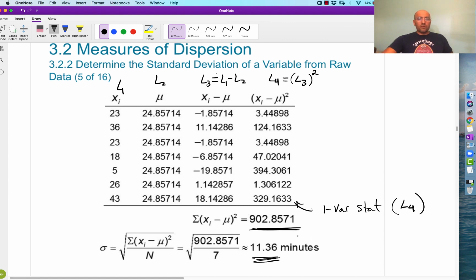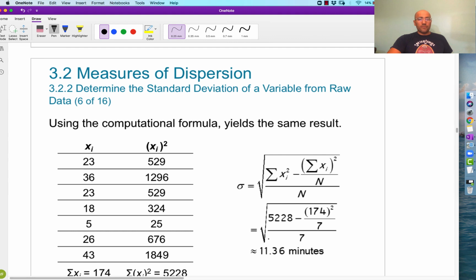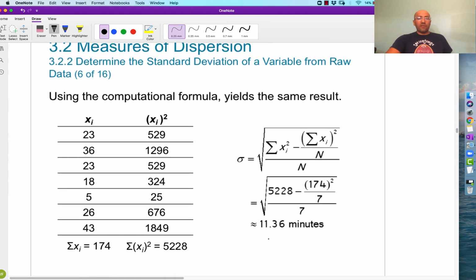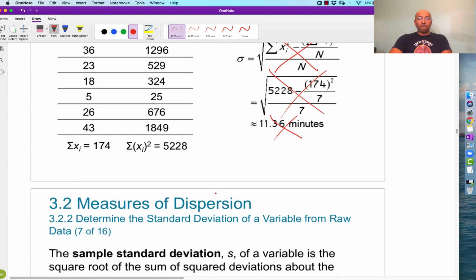Okay, good. All right, so remember, this is that formula for a shortcut, right? And we are not doing this here. So don't worry about that. It turns out to be a little bit easier if you're doing it by hand this way. But for us, our shortcut is just to do our calculator.